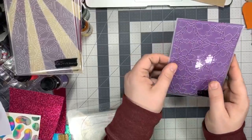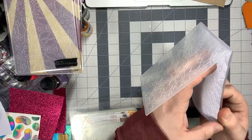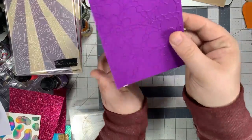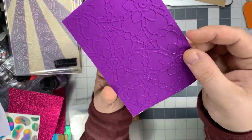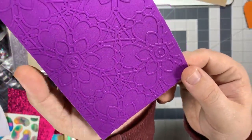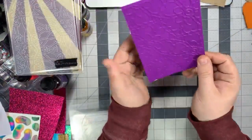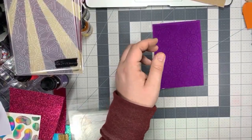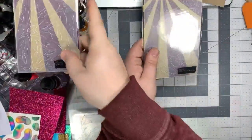Okay, so this one that we are embossing right now is the petal lace. Oh my goodness, every time. Now look at that one. Oh, I want to emboss all the flock tonight. Look at how stunning that is. Oh my goodness gracious. And imagine all of the embossing folders you have. You literally could take just a sentiment and put it on there and be done. Oh, that's stunning.